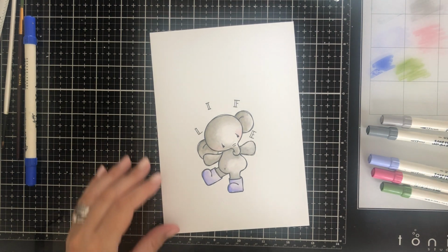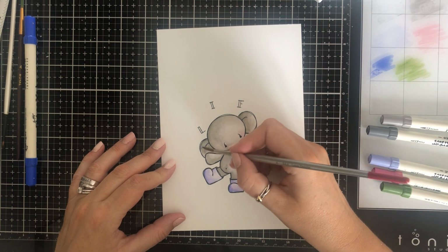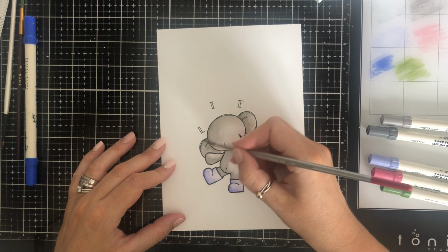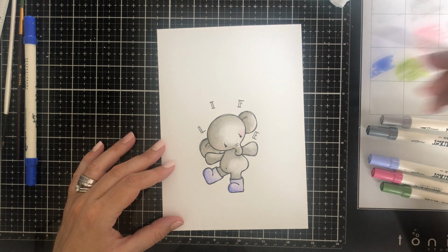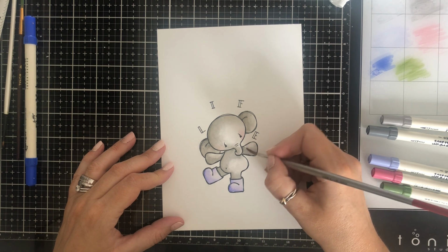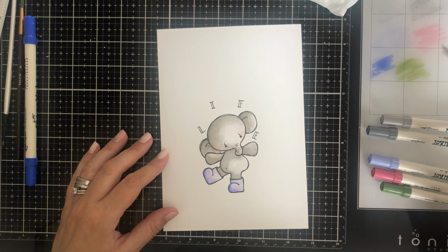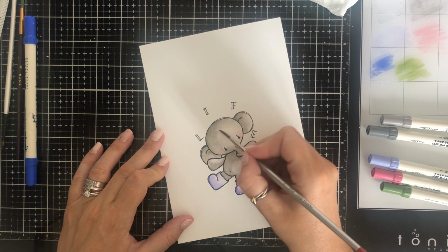Okay, actually, let's go back in a little bit with the grey in there. See, I've gone in lots of times with the layers of paint, or the layers of colour I should say, on this image, and my paper is handling it all beautifully. There's nowhere where it's really ruined the paper or created any kind of pilling or anything. So I'm happy with how this is coming along.